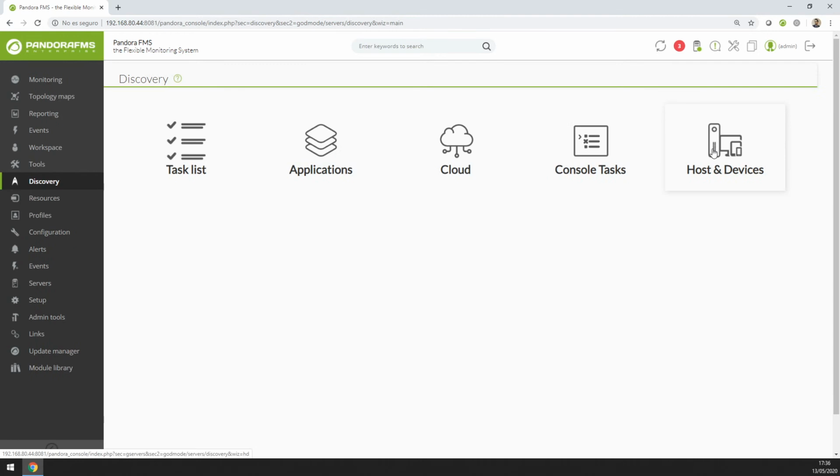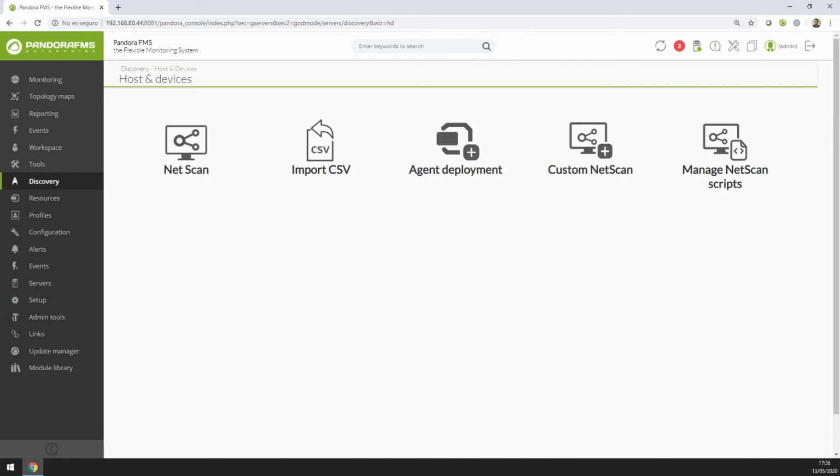We have this option here, host and devices. Let's click here. This agent deployment option was included in version 737, if I remember right.